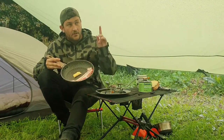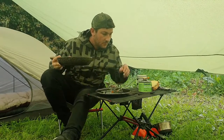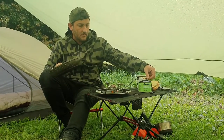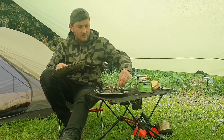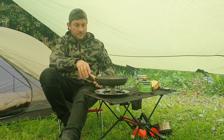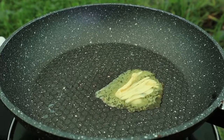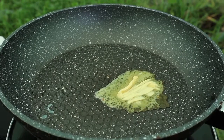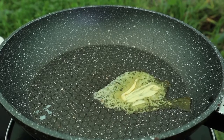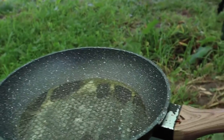Right, time for brekkie. The rain's just starting again. Bacon. There's an egg here somewhere. Maybe drop down there. Bacon, egg, toasted sandwich. Dangerous. All right. Get our bacon in.